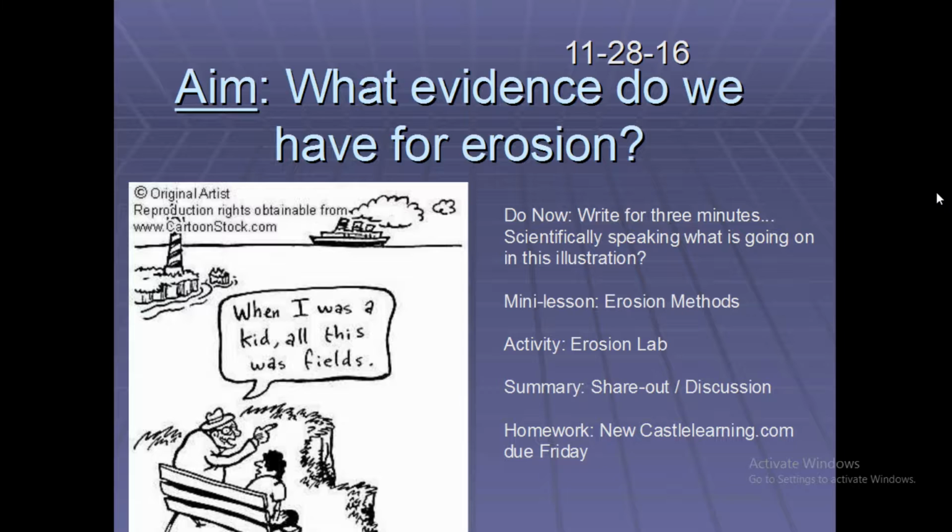Mini lesson: we're going to talk about erosion methods, and for the activity it says erosion lab. It's actually more of a climate lab, but you'll be seeing that in a few moments. Summary, share out discussion, and then lastly, for homework, you have a Newcastle Learning assignment which will be due this Friday. So taking a look at the image here, it says, "When I was a kid, all of this was fields." So an old man talking to a young kid.